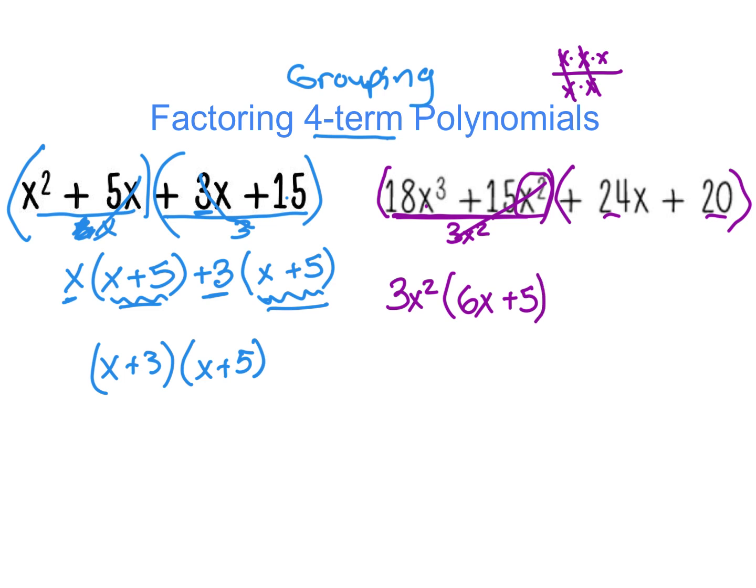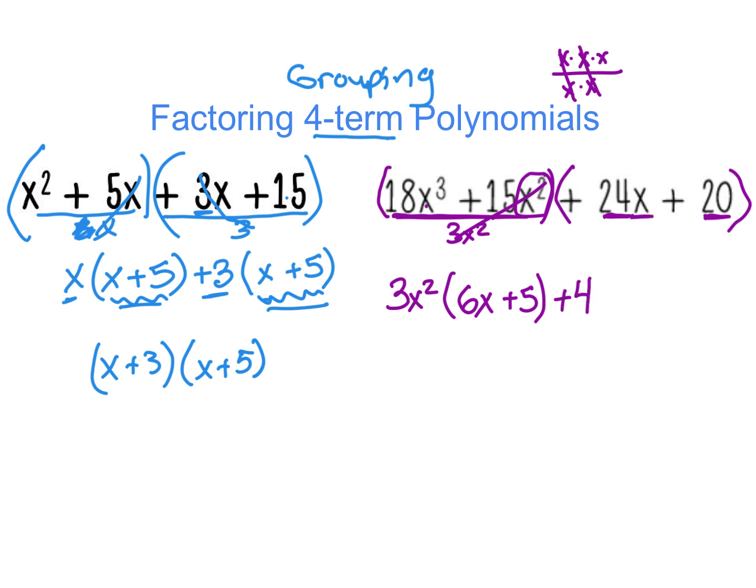All right, my next one. I'm looking for something that I can divide 24 and 20 by. And I see that I could divide them both by 2. However, I need the greatest common factor. If I don't have the greatest common factor, I won't end up with matching terms. And so I can go bigger than 2. I can take out a 4. Okay, and I'm going to do a positive 4.